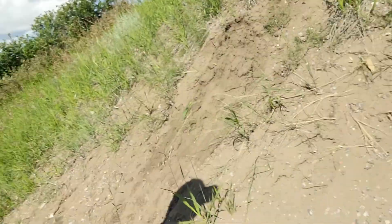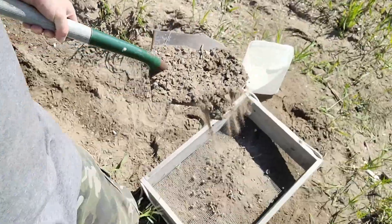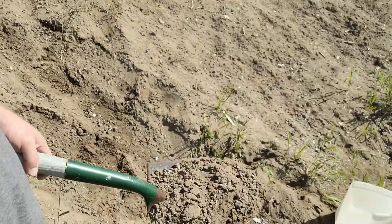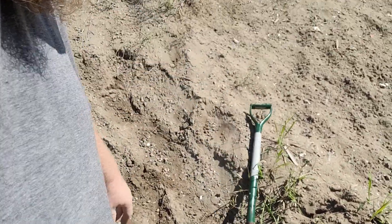I'll bring it over and dump it in — about seven or eight shovelfuls — and then I'll start sifting. Over at the fresh backstop here you can just see all the lead protruding out of the hill. That's what's nice about after the rain: it just sticks out like a sore thumb. I apologize — I don't have a tripod out here today, so let me try and prop my phone down somewhere so you guys can see what I'm doing.